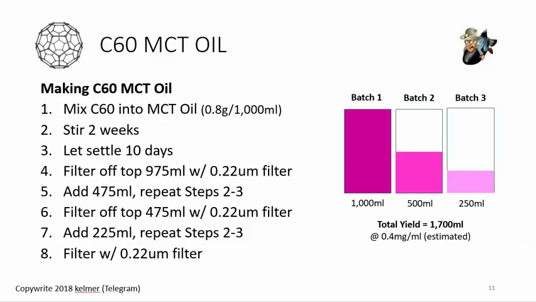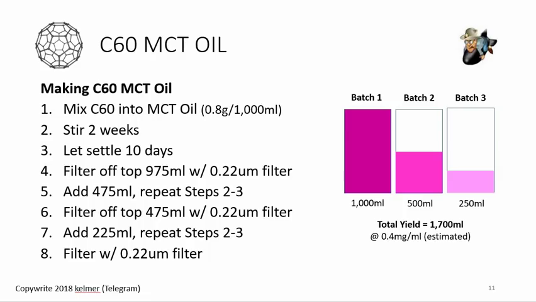Now, in terms of making C60 oil, I just go with 100% caprylic acid after reading all the stuff that I read. So that's what I use when I say MCT oil from this point forward, which is important to remember. Everybody calls it MCT oil, but you've got to ask, well, what's in it when you buy it? So I buy the 100% caprylic acid MCT oil. That's the standard I've set for myself.